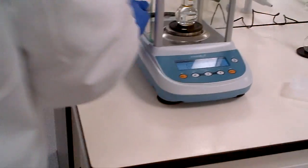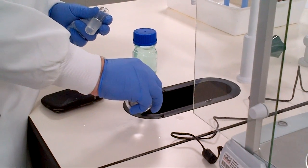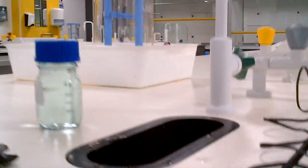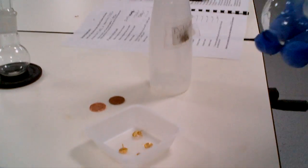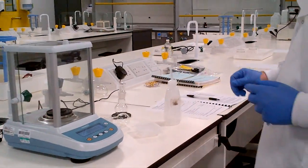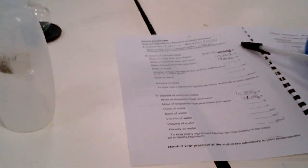So what do we now need to do? What you've done with the water, this is just water. So again, carefully make a choice to decant down to there, and then pour out and tap out into the weighing boat. You've now done your practical. You've now to take your appropriate values and work through your sheet.